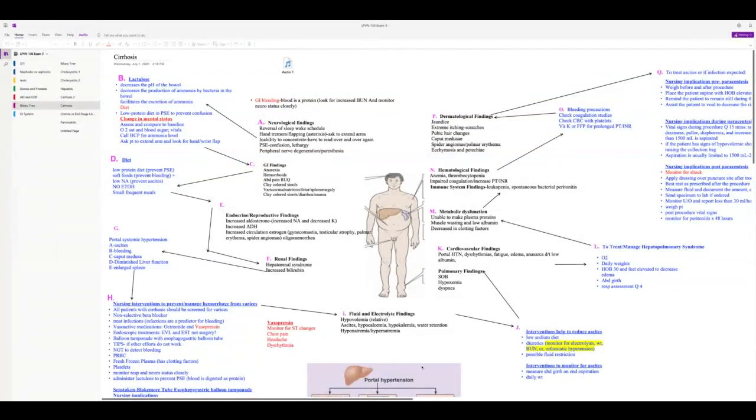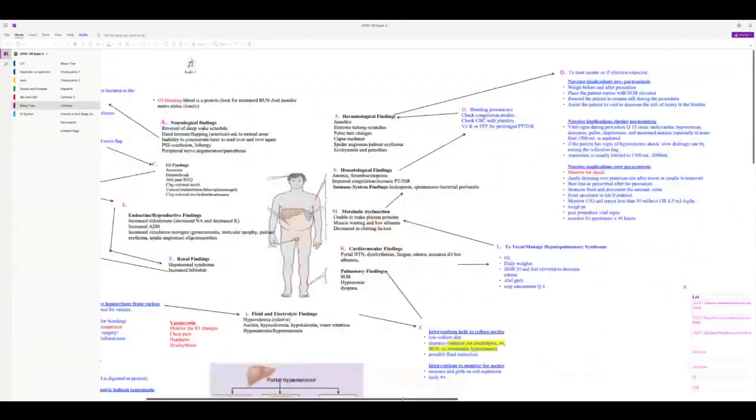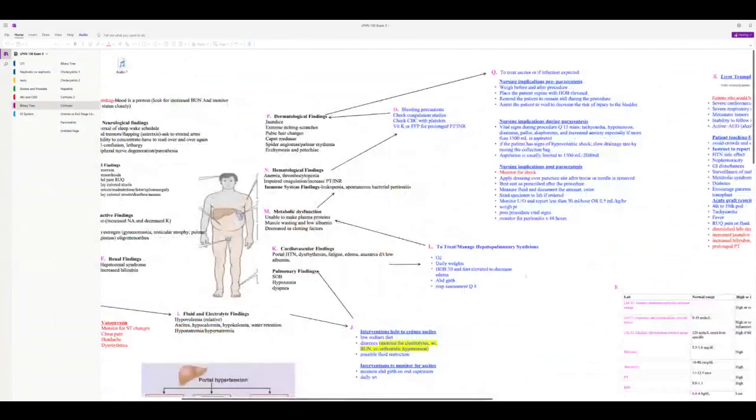So remember, low sodium diet to help reduce ascites, daily weights definitely. They may put them on diuretics. Paracentesis is the other thing they might have if they're really uncomfortable. They will take fluid out of their abdomen if they need it, and you would just want to help them get into the position, which is supine. But those are the key points there.